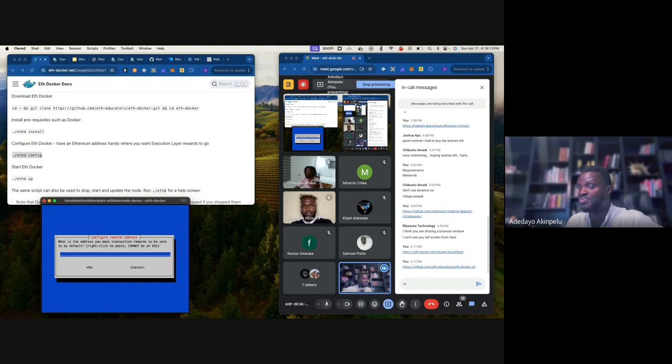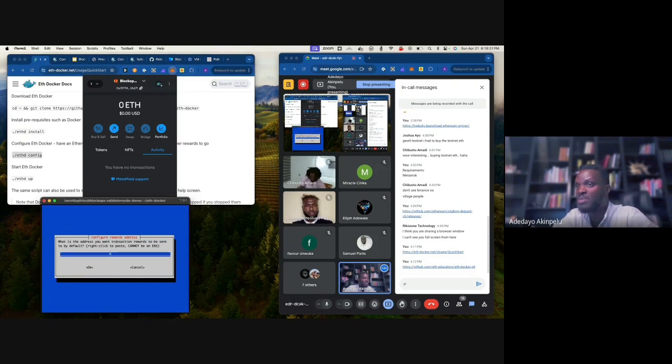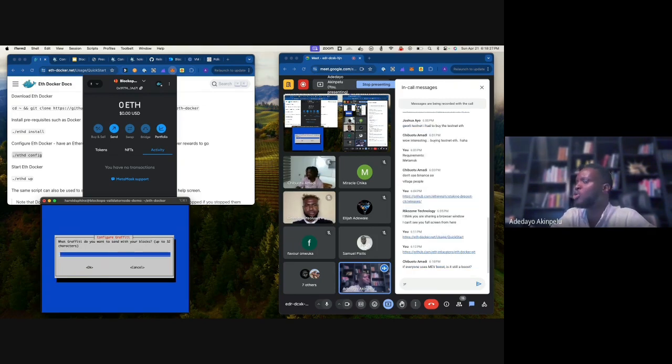And then again, it's now asking you for your withdrawal address. Remember, I copy my withdrawal address, paste it here, right? And okay. So this one is now saying, do you want your validator node to have a unique name? Because remember, everybody can see themselves on the Explorer, right? So that it's easy for you to identify yourself instead of using your public key.